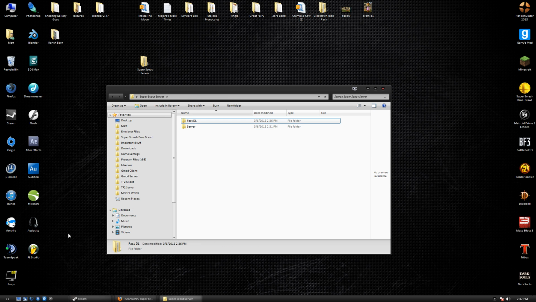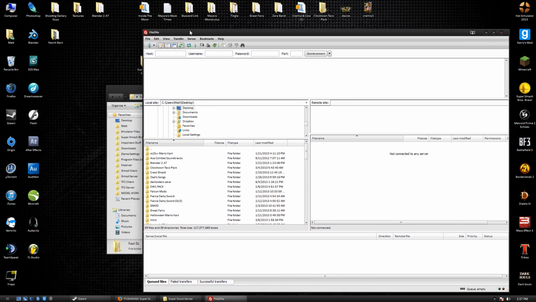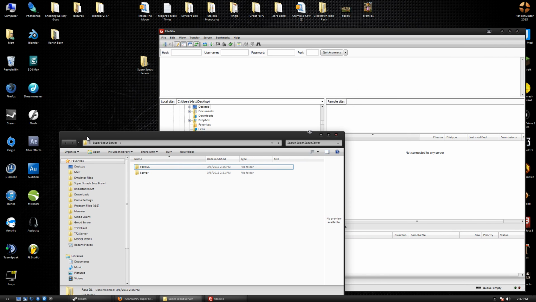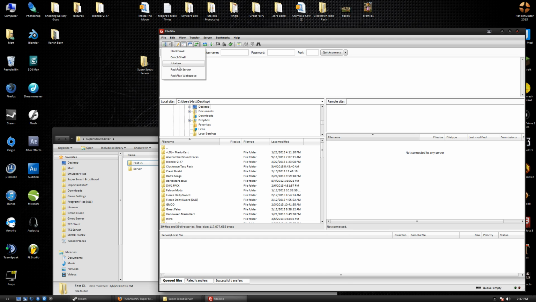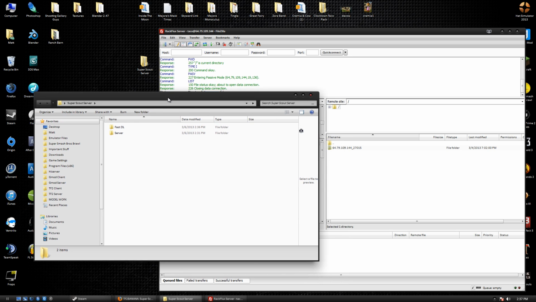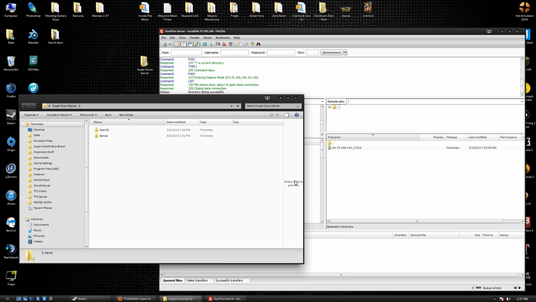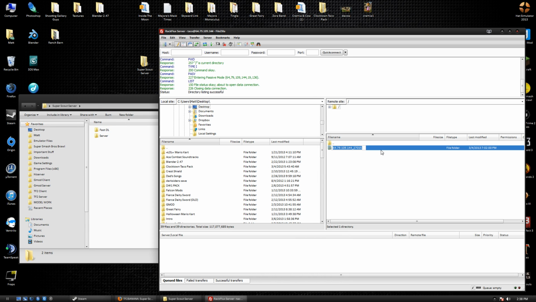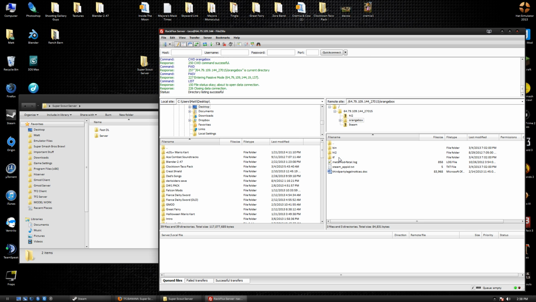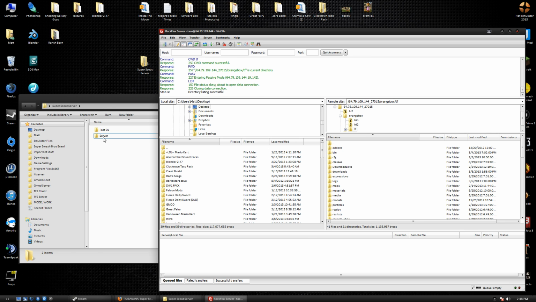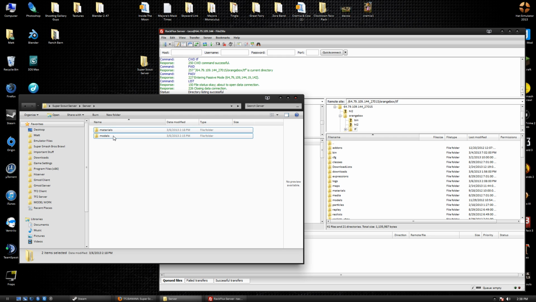Cool. Alright, so now you're going to open up your FileZilla client or whatever FTP client you use. We're almost done here. This is the very end. You're going to go to your TF2 server, wherever it's located. If you host off your own machine, you should know what the equivalent of this is. So, your server files, orange box, TF, server, materials, models, drag and drop. Okay, I'm not actually going to do that because I don't need to, but you totally should do that.